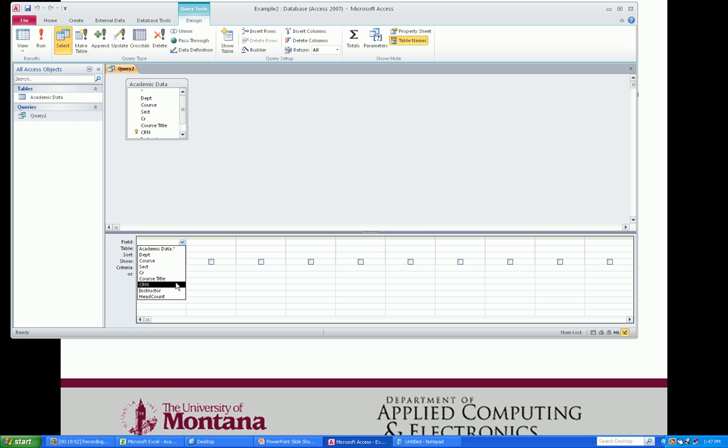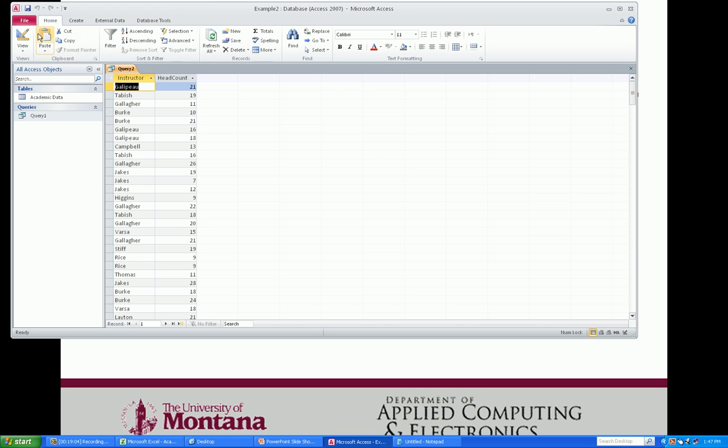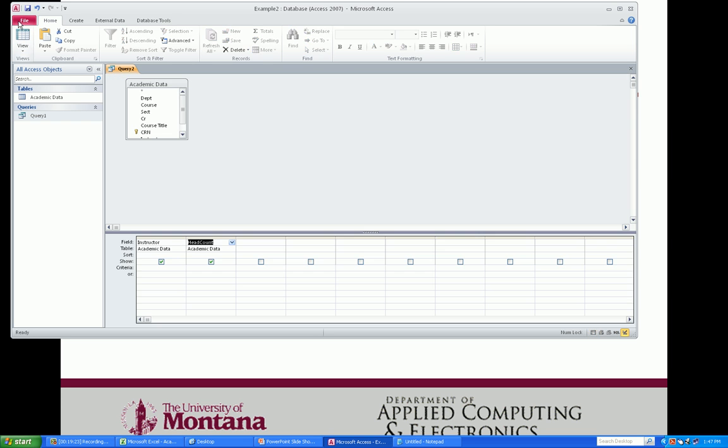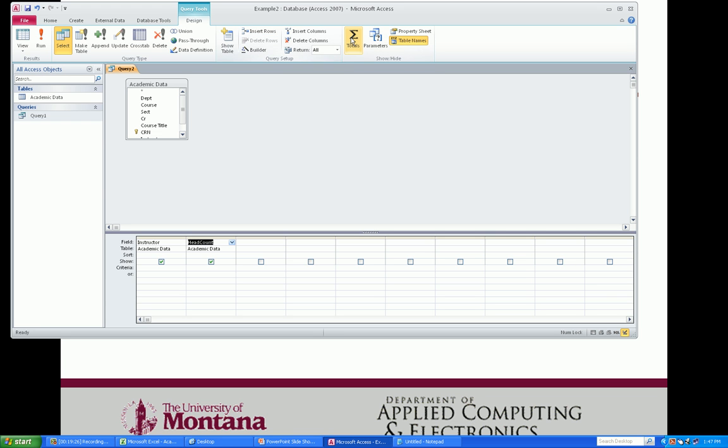And so we're going to look here at instructors, and we're going to look at head count. All right, and if I run that query just the way it is, this shows me every instructor in every one of their classes and the head count. All right, well that's not what I want. I want no totals here. All right, and you can see, look at me here, I got 11 students in this class, and I got 22, and then I'm kind of spread all over the map here. So what we need to do is do some grouping or some totaling, okay?